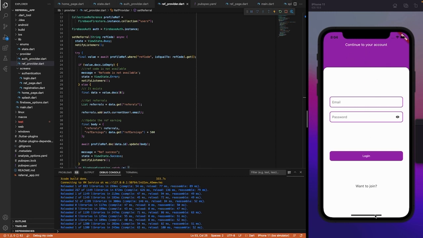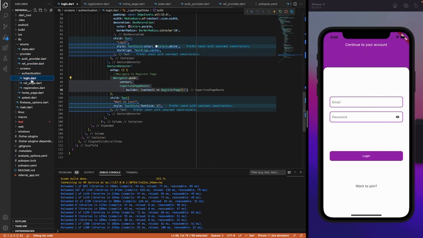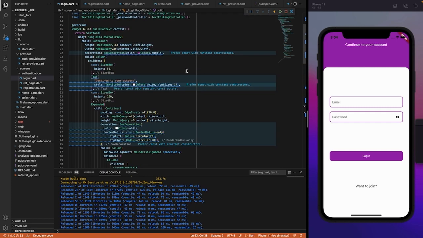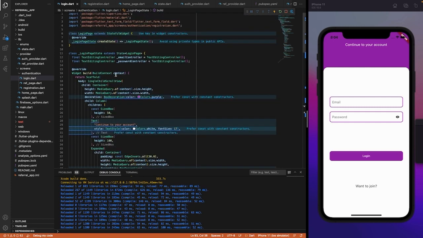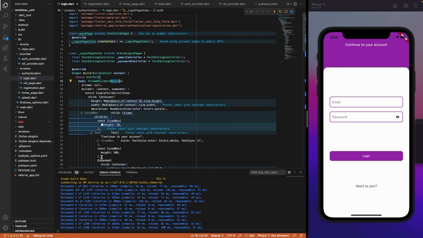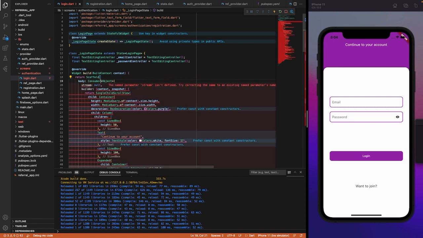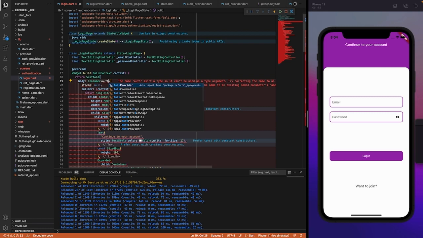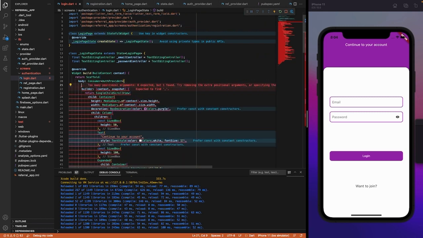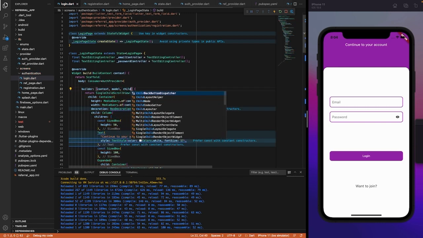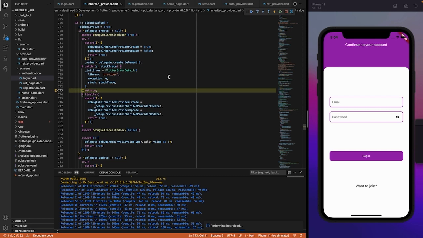Now the first thing we're going to do now is to actually log in user. So I'm going to get that error from the user. So what we're going to do now is to wrap this guy. So we have our single child scroll view. I think I'm just going to wrap this guy with a consumer widget, and inside here we're going to put our auth provider, based on that's what we want to consume. And remove this, it is not needed. And we can change this guy to model and put your child.